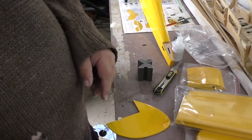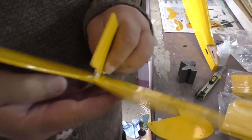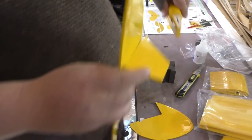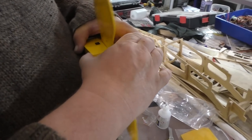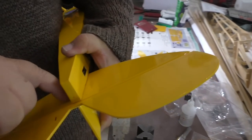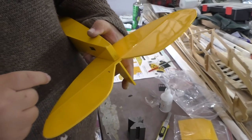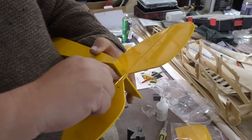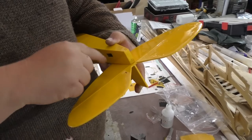The way you would do that is because this all slots together like that. See that tongue? That tongue's going to go in there. So we'll just plonk that on there like that, turn it upside down, and then you can just mark along there two lines. Then with a ruler and a soldering iron, you're going to go along inside that line, because you don't want to see the bare wood, do you? No.